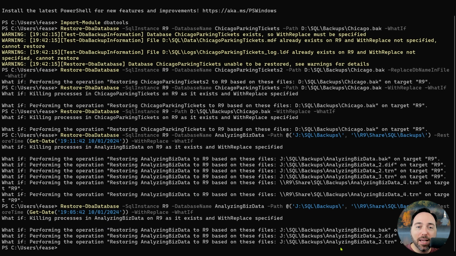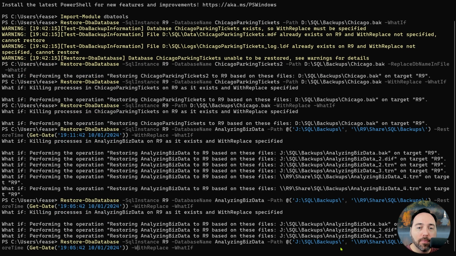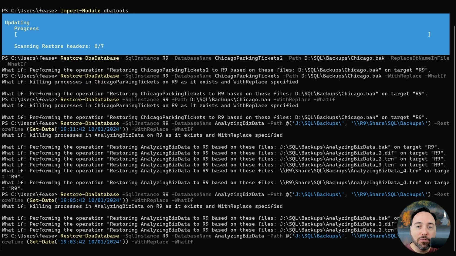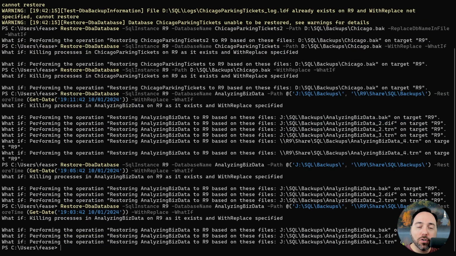And if I push it back a couple of minutes earlier, well, in this case, we can see the first differential backup and first transaction log backup. This tells us that the DBATools commandlet is smart enough to parse out what it needs to do without me directly specifying those backup files. All in all, there's a lot of neat stuff that you can do with database restoration in Management Studio via T-SQL and using the DBATools module in PowerShell.